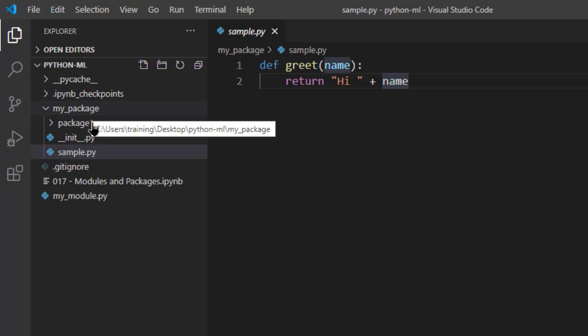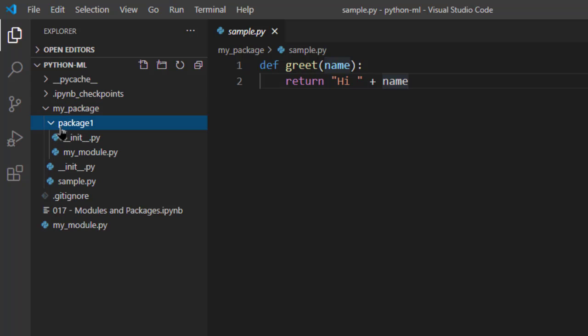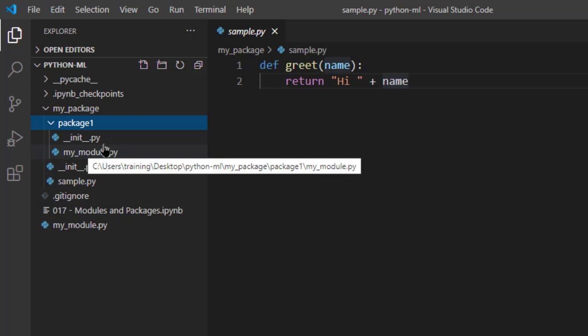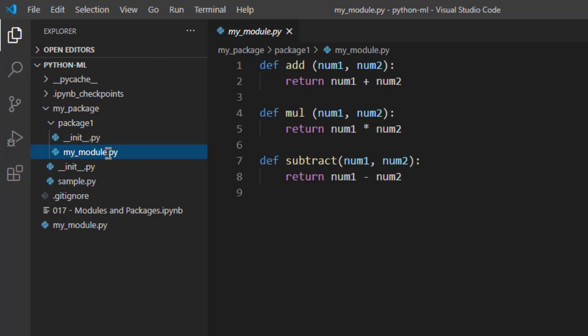Inside this package we can also have another package. For example, in this case I have this another nested package, package1, which also has this init file and the same myModule file. This time I have added this subtract function into this module just to verify that I am importing these functions from this module and not from earlier module.